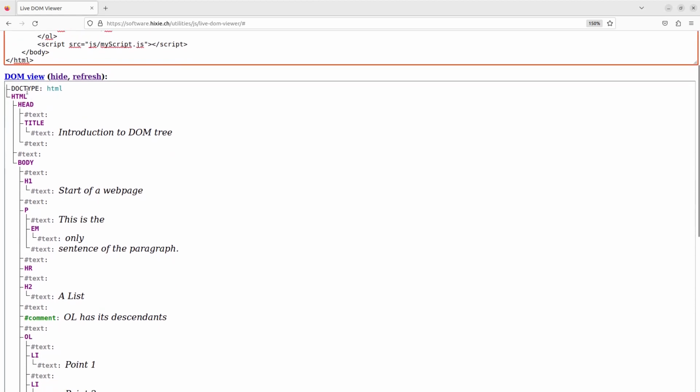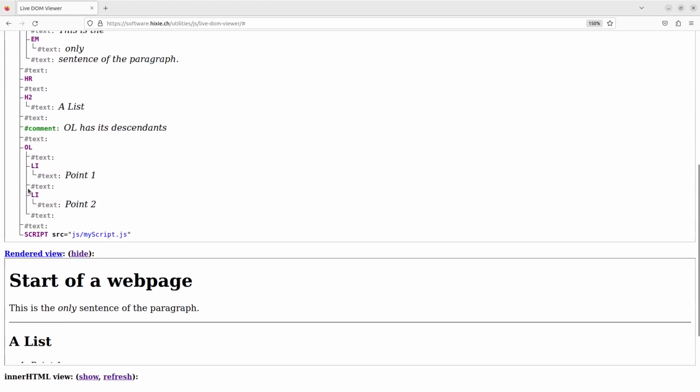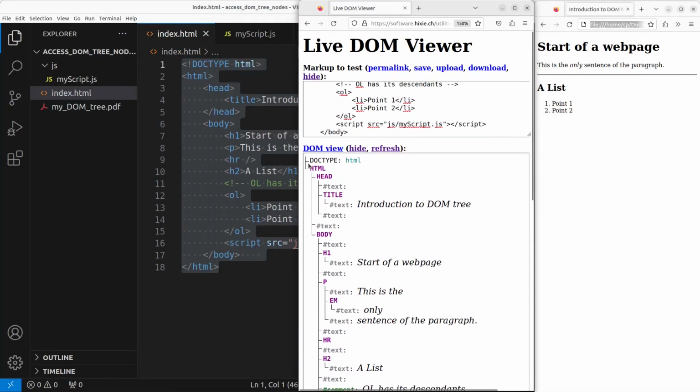You can see that we have a document node, and then the purple nodes are the element nodes, and the text nodes are also shown here, and we have a comment node at the end. We also have the script node to indicate the JavaScript file that we are going to link to. So in general, we can have the hierarchy pattern shown on the DOM tree viewer.